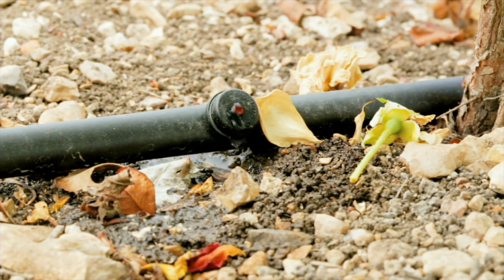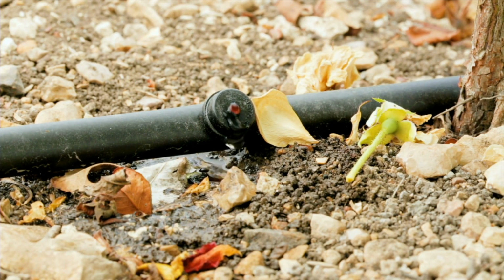So some people install soaker hoses and different things around their home just to make sure they maintain enough water in and around the foundation and enough moisture. I'm not saying to have it pooling, I'm not saying to have it flooded, just keep it moist, like you would your grass. Just make sure that you have some moisture up and around the foundation, especially in times of extreme drought, to where it's not pulling away and the earth is not pulling away from your foundation.